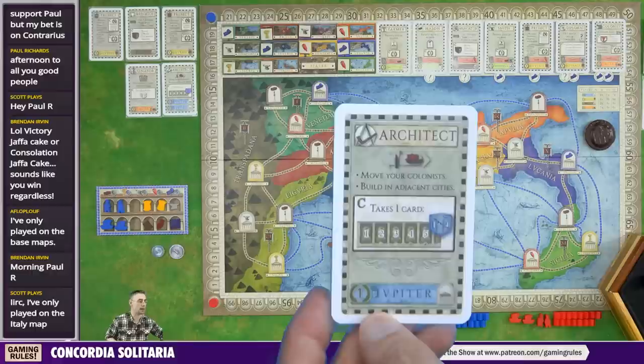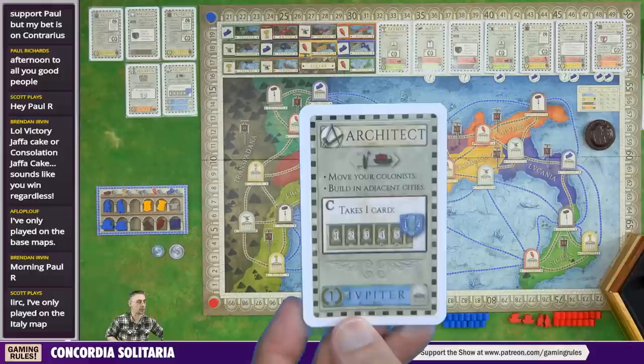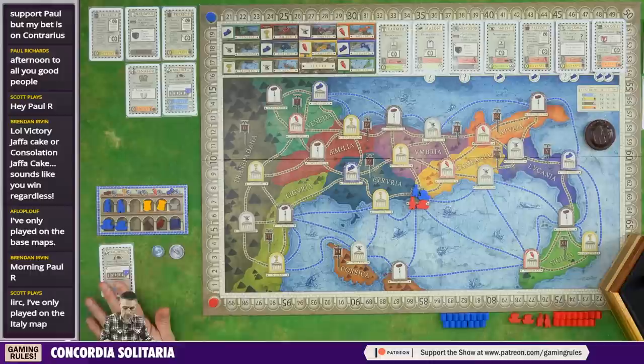Now I'm using the blue screen today, so that there is actually a blue die, but because I'm using a blue screen instead of my green screen, you can't really see it. So after I've played the Architect card, Contrarius is going to take a card, and we use the blue die to determine which card he's going to play.